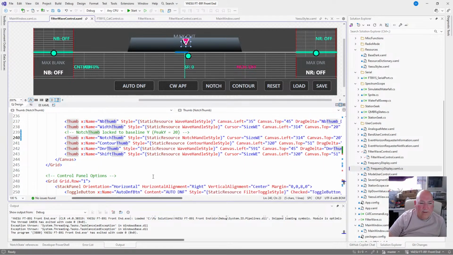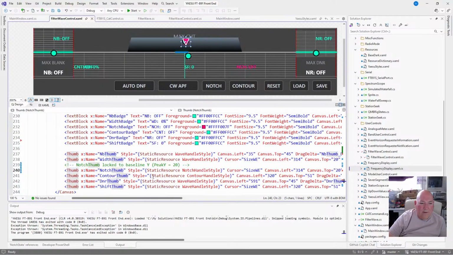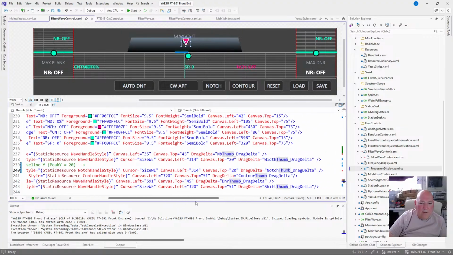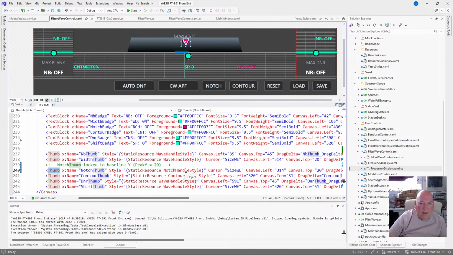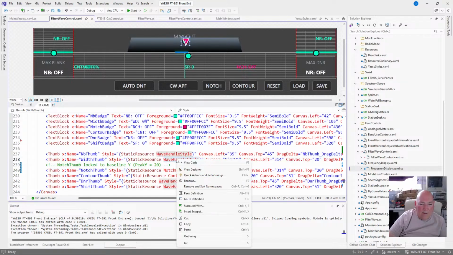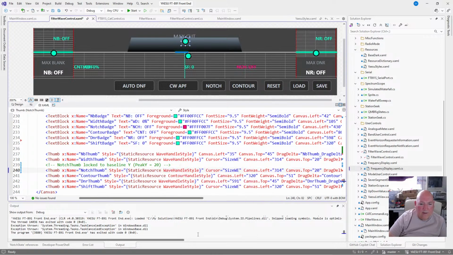I want the thumb to be notch handle state, so it just needs to be a normal, the width is just a wave handle style. Oh, they're both wave handle styles. That'll do. We'll get rid of the notch handle style.